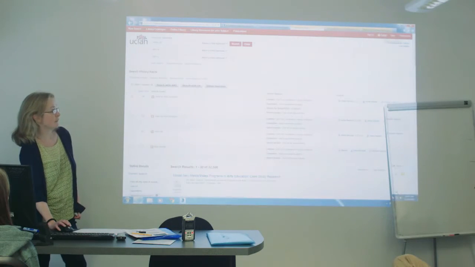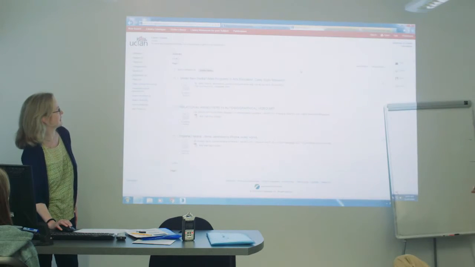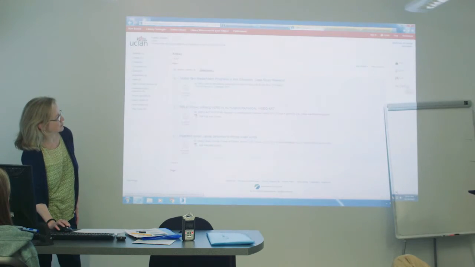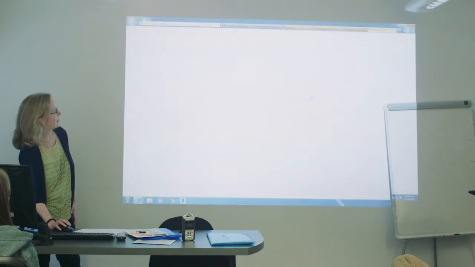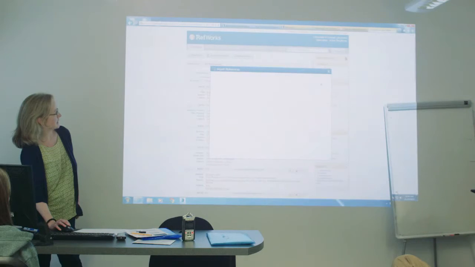But if you want to use RefWorks, which will gather together all your references in one place but not save your search itself, you just save the things that you want into your folder, select them all, and then somewhere over this side you have an export option. Click on export and just save. Because I've already opened RefWorks, it's just going to pop up saying you have imported 3 references.